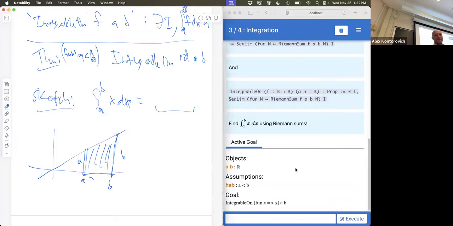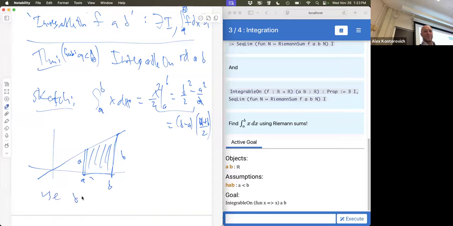What's the answer? Yeah, it's exactly a squared over 2 evaluated from a to b, also known as b squared over 2 minus a squared over 2, also known as height b minus a times the average of the bases, a plus b over 2. You know this formula for parallelograms? Okay, so you know what to use. So step 1 is going to be use b squared minus a squared over 2.